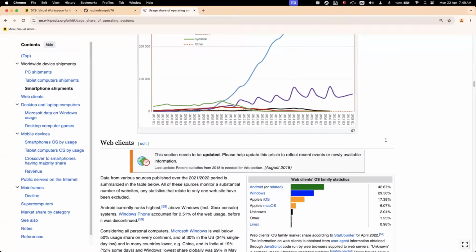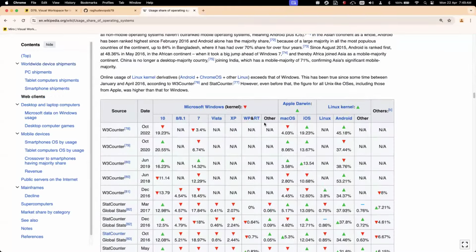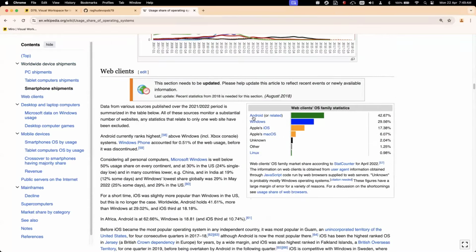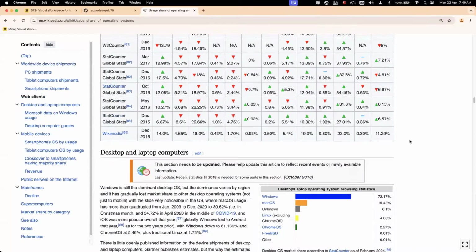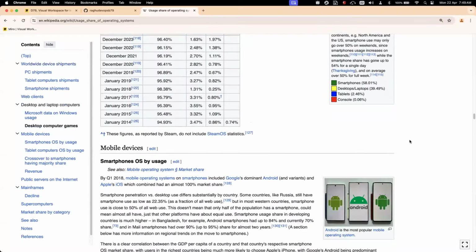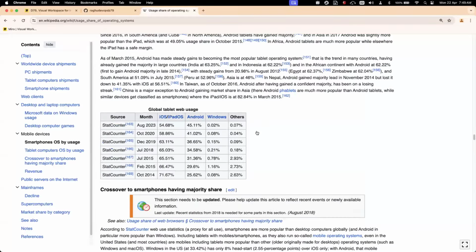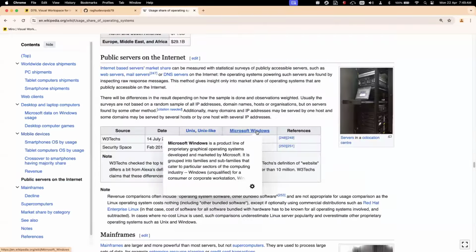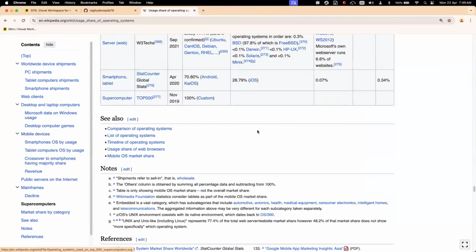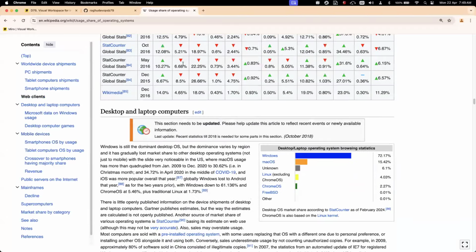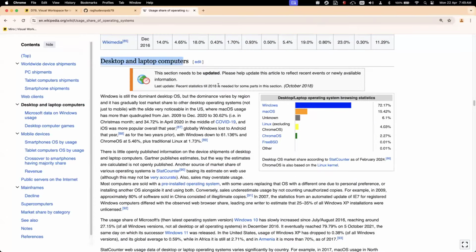If you look into the web clients where you use Chrome and all, this is also used widely in Android, by the way. Then it is being widely used in Windows operating system. This itself will tell where the end user market is. Next, if you go down a little bit, not interested in everything, by the way, if you look into the desktop world, here is the one. Desktop and laptop computers, at least the recent statistics of 2018, the majority of the ones shipping are with Windows. And no one denies that, right?